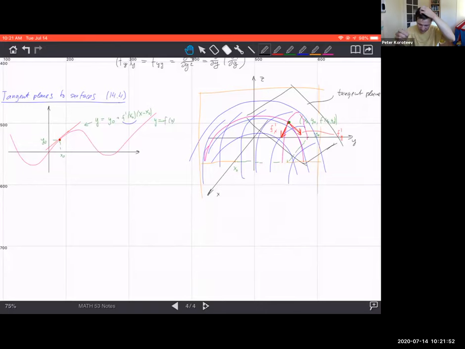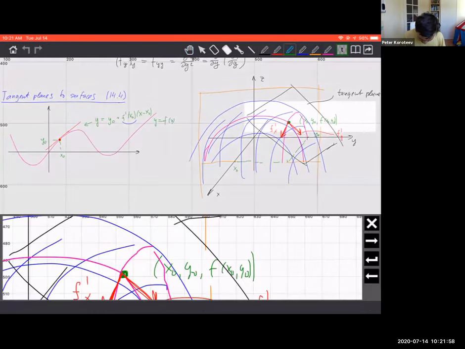So you take a point on the surface, right? This green point over here. And then you draw the first orange plane, which cuts through this point and point x zero, and it's orthogonal to the x axis. And the second plane is orthogonal to the y-axis and passes through that point. Okay, and then you're looking at the graphs of two functions that are obtained by this cut, right? So the first plane cuts the surface along a curve, and the second plane cuts the surface along another curve. Okay, and then we are treating each of those curves as functions of a single variable.